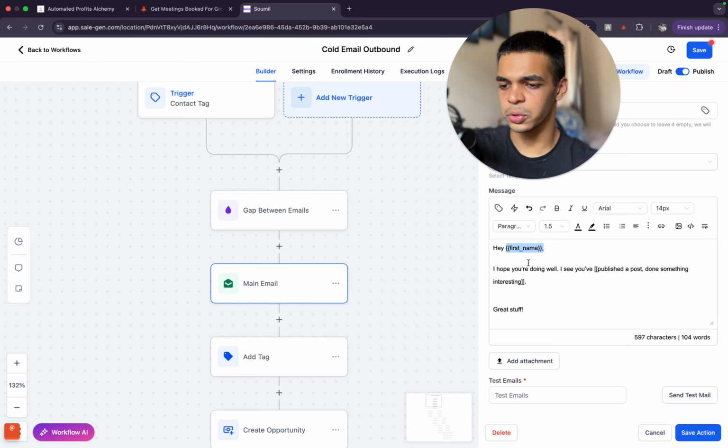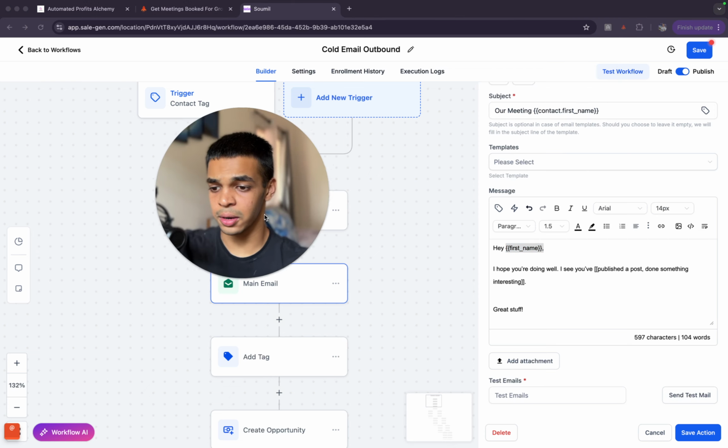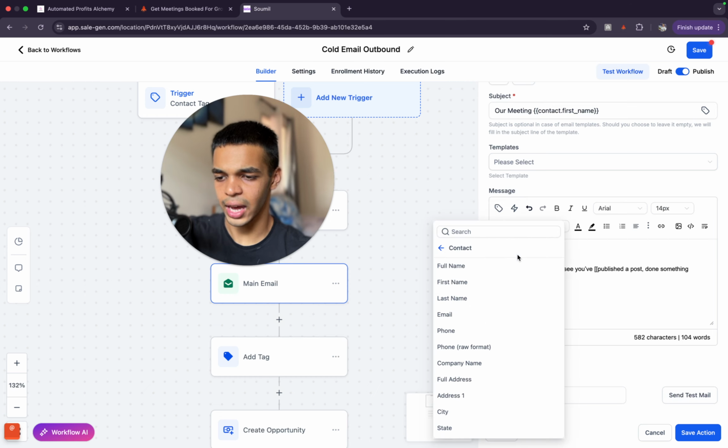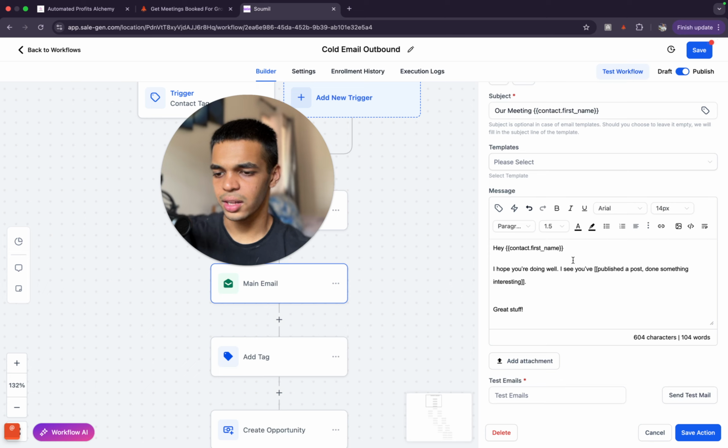So whenever you want to add a personalized field, like let's say the first name of the person over here, I'll delete this field which says first name. Then you can click on this tag icon which says custom values, click on contact and click on first name. If you want to add the full name of the people receiving the emails, you can click on full name. Otherwise, just click on first name. That is what I mean by ensuring all the personalization fields are mapped correctly.